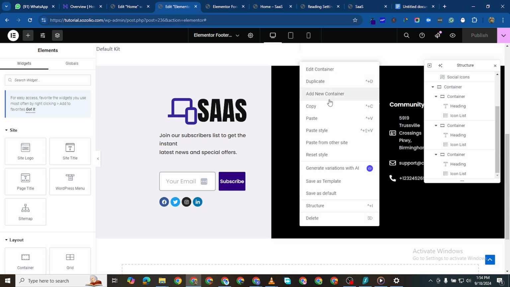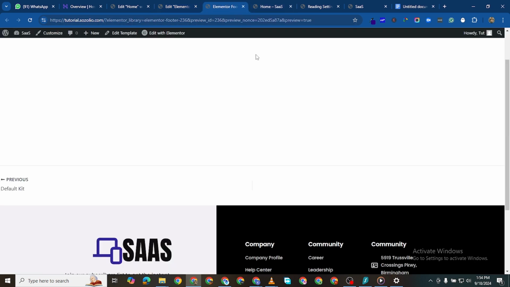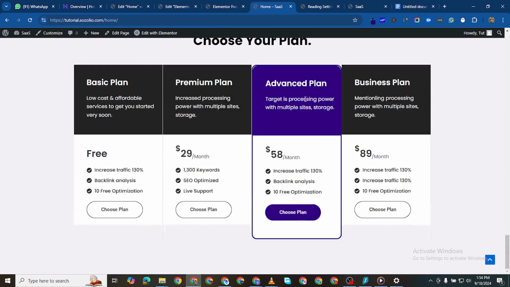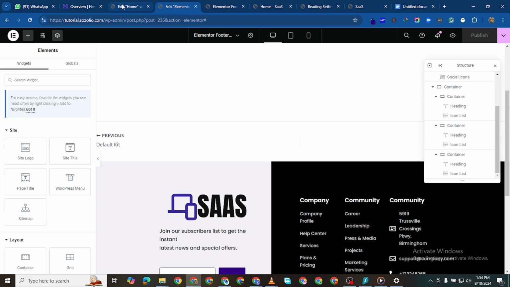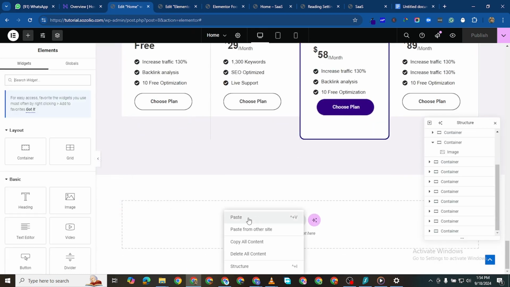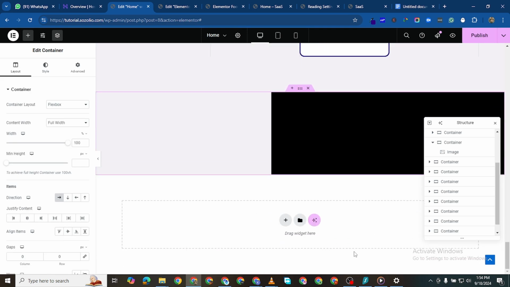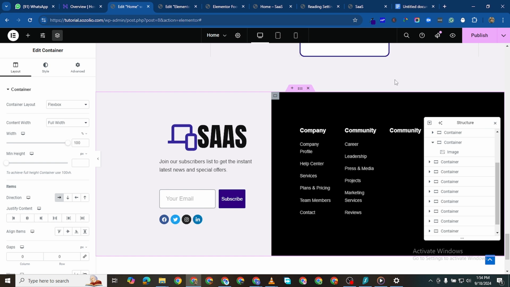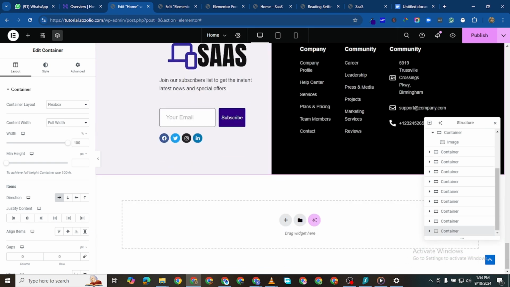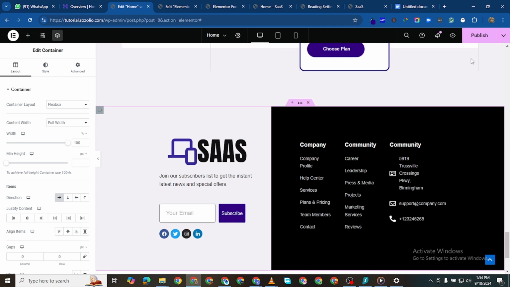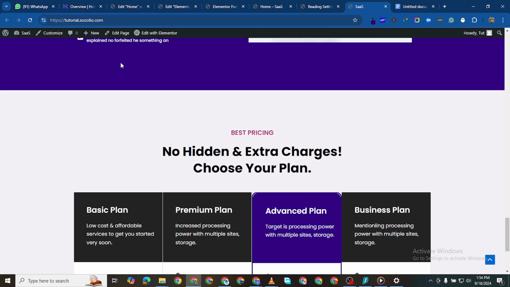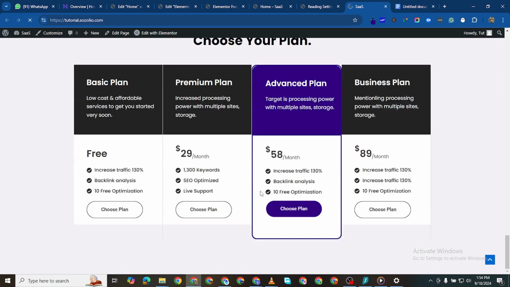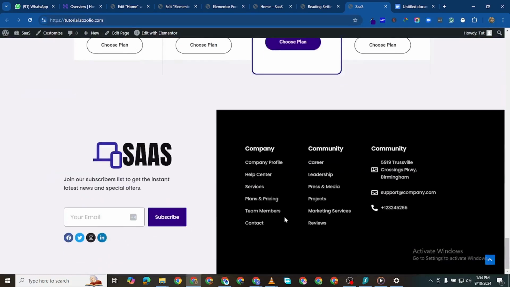So I'm just going to copy this section and then I'm going to add it to the home page. I'll add it to the home page as a section here. I'll paste there. If it was Elementor full width, that was going to be showing, but it's Elementor canvas. So that's why it's not being shown. I'll put it on the home page. And if I reload my page, this is what it shows me.